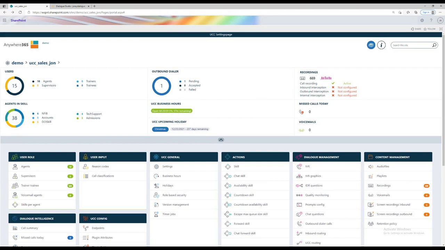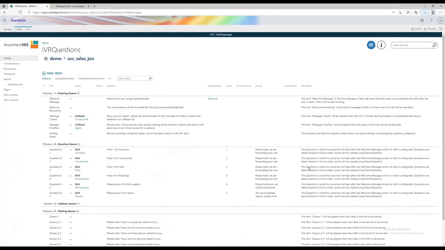We query this using an API key. I'm going to show you some simple configuration steps. Under Dialogue Management, we can select IVR, and we're taken to a list. We can follow this top to bottom and see the journey a call would take. Permissions for this utility can be delegated to contact center managers on a granular basis. IVR management is a key one where we like to empower the contact center manager to do this themselves.